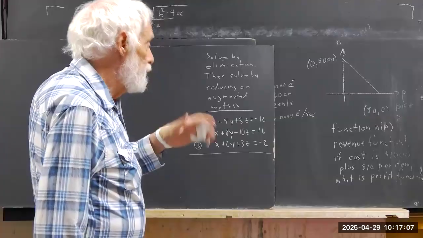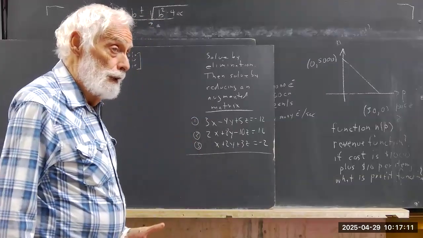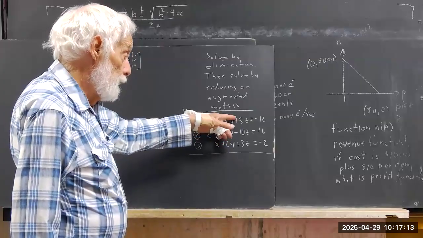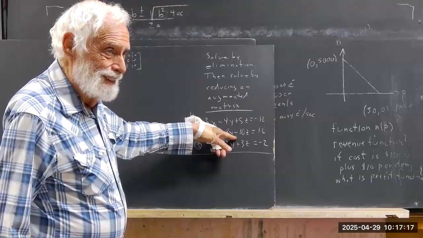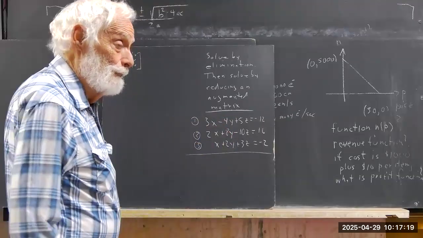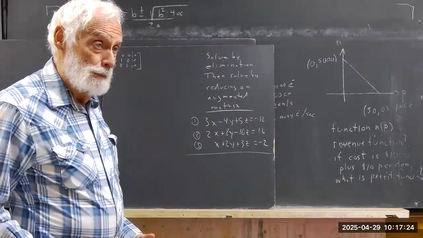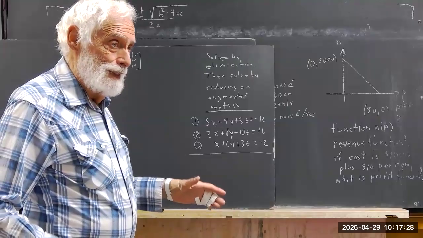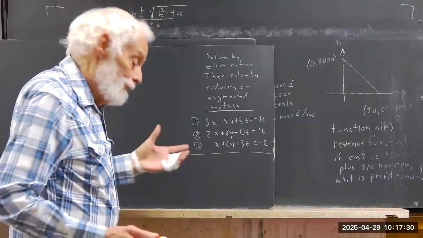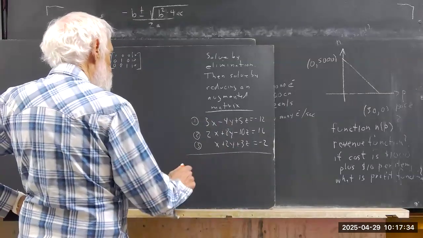Now some people chose to eliminate Z and multiplied this by 10 and this by 5. Okay, that's overkill, but it's okay. It still would lead to the right solution. If I just multiply this by 2, the 5 and the negative 10 are going to line up. Usually you want to take the least common multiple, but if you take any common multiple, it's going to work. But you want to try to get easier numbers.